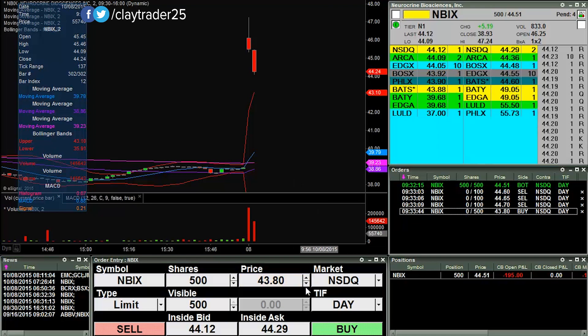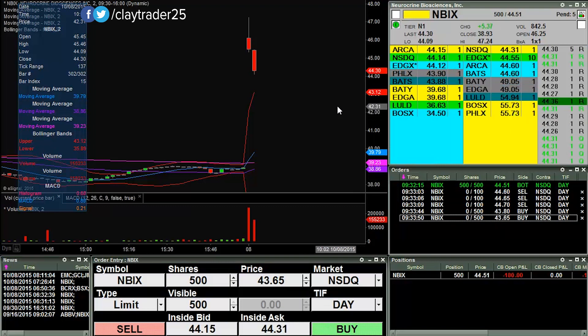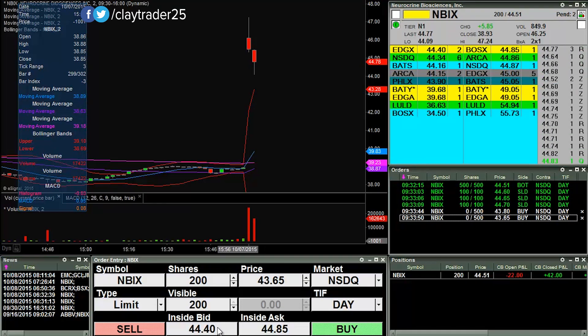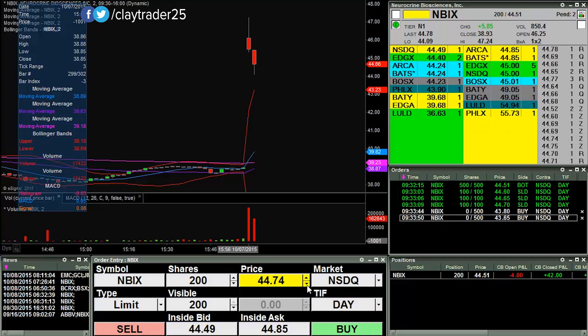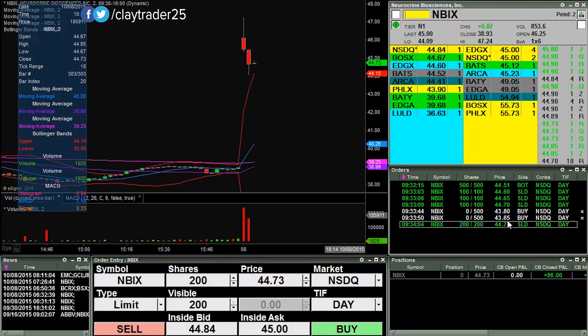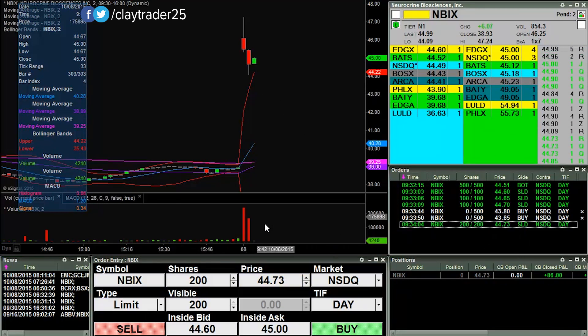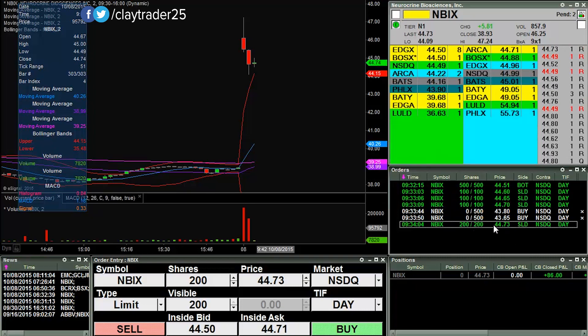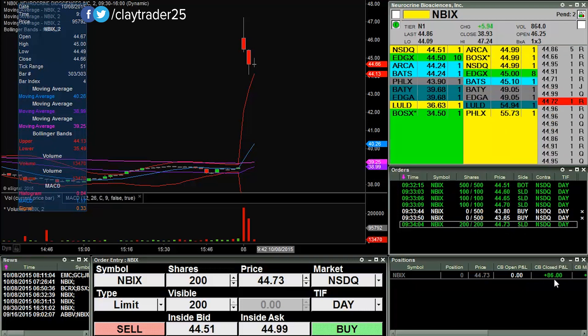Picked up some more down there at 43.80 and 43.65. So I have 200 shares left now, and the spread really came in. This one's getting kind of goofy on me, so I just want to hop out because that spread — I was going to put a stop loss in, but then my stop loss would have been way below, so I could have easily taken a loss on those final 200. A little bit trickier because of the spreads, but I knew that going in, so not really managed perfectly from a stop loss perspective.